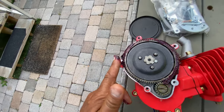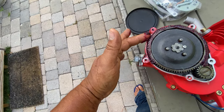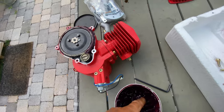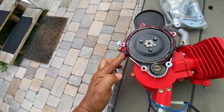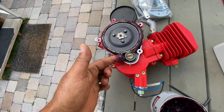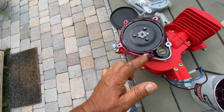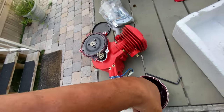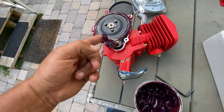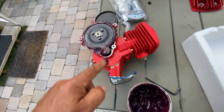Every bike that I put together, I do it, because this reduces the noise and helps this not get loose and break. Here you can put too much. You can put a bunch of grease here in this part. I have this gear, this gear comes to the motor straight. You can put a bunch of grease here.